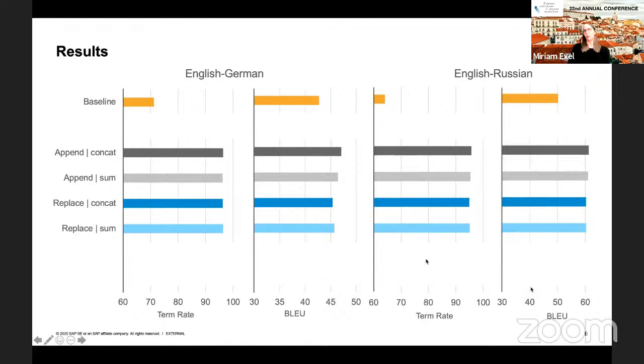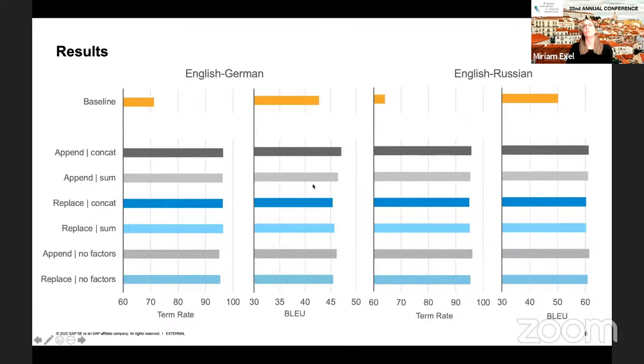Next, we also trained models without source factors. So we only injected the terminology into the source and didn't use the additional input stream. And somewhat surprisingly, we can observe that the impact of the source factors is small for English-German. And for English-Russian, it's basically non-existent. So it seems that the model has learned the code switching that is happening in the source sentence and the intended copying behavior of the injected terms to the output without really requiring this additional input signal. And we hypothesize that the different scripts of English and Russian, so Latin and Cyrillic, are the reason why the model picks up the code switching better for English-Russian than for English-German.